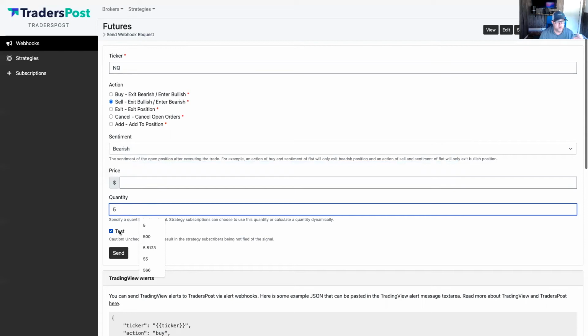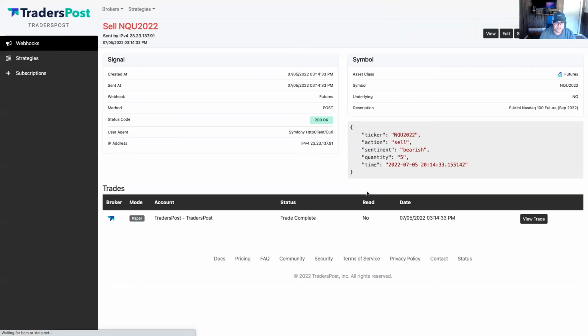Now, because we're long 2, it's going to use 2 of the 5 quantity to exit the long position, and then it's going to go short 3 contracts. So let's send that request and let's see what happens. So you notice the difference here is that this time the trade is complete. Because we had auto submit enabled, it didn't give us an opportunity to review the trade or make any changes.